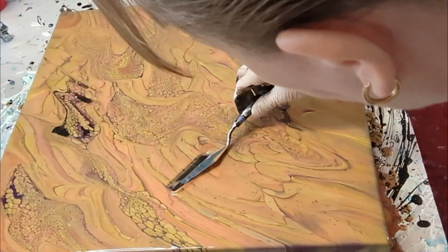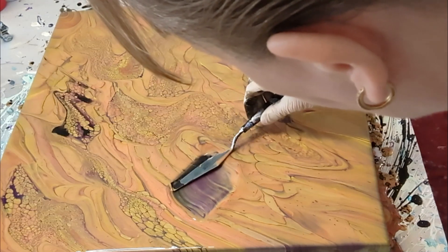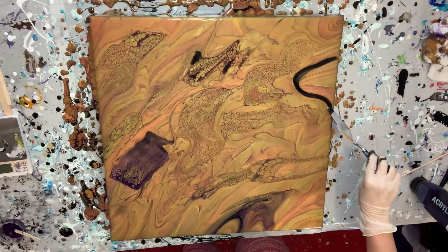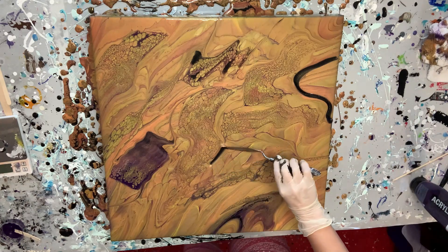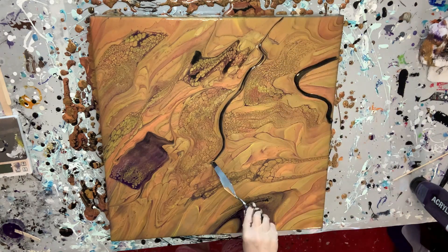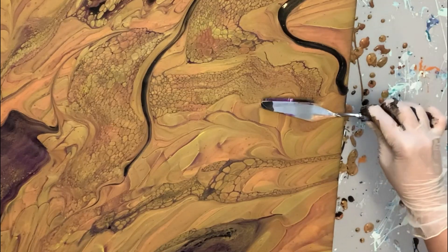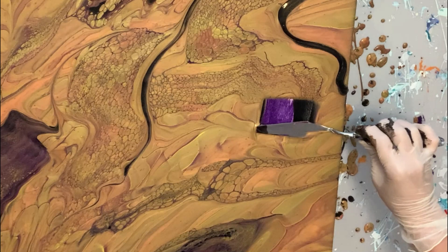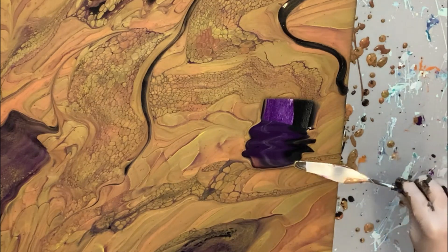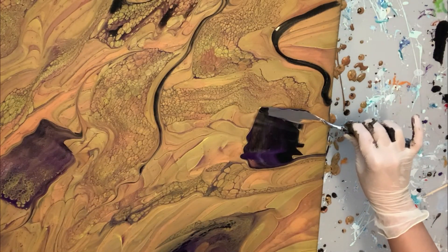I continue to add in some more purple and I realized that there was quite a bit of black underneath. If you remember from the beginning of my video, I put down a pillow of black, so I started to just take my palette knife and run it through fairly heavily, right to the base of the canvas, to see if I could pull out any more black to pull up some more contrast. And it worked fabulously. I love just moving the palette knife in different directions and trying different things to see what happened. This actually turned out really, really amazing.